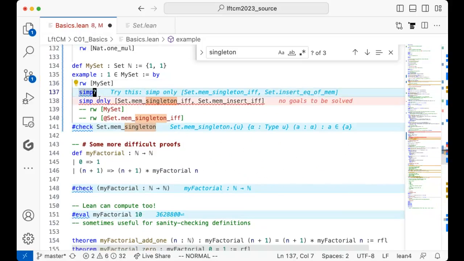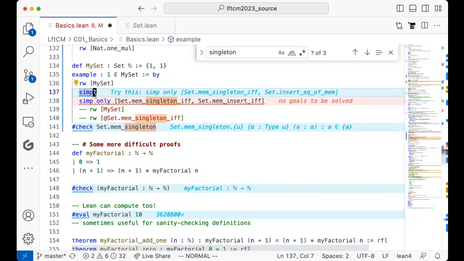Simp question mark will run simp, do this search through the library of everything it can, and then tell you what lemmas it actually used, so you can use them in simp only. So simp question mark and simp only are valuable for one, because they're just more efficient, so it makes your proofs run a bit faster. They're also a bit more stable. If someone adds a new simp lemma to the library, it, in principle, could slow down your proof or make your proof break because it's a simplification in the wrong direction. Hopefully that shouldn't happen, but in principle it's possible. But with simp only, that's just disallowed because it only uses things in the brackets.